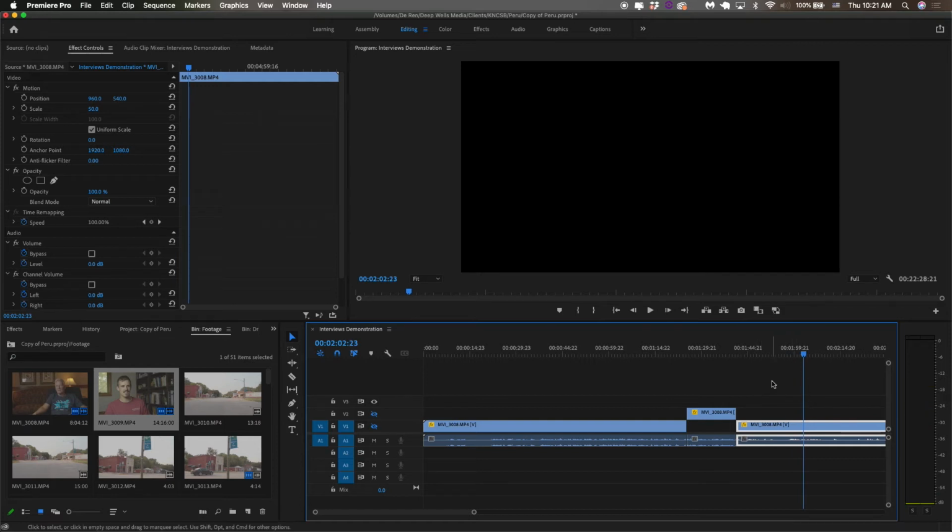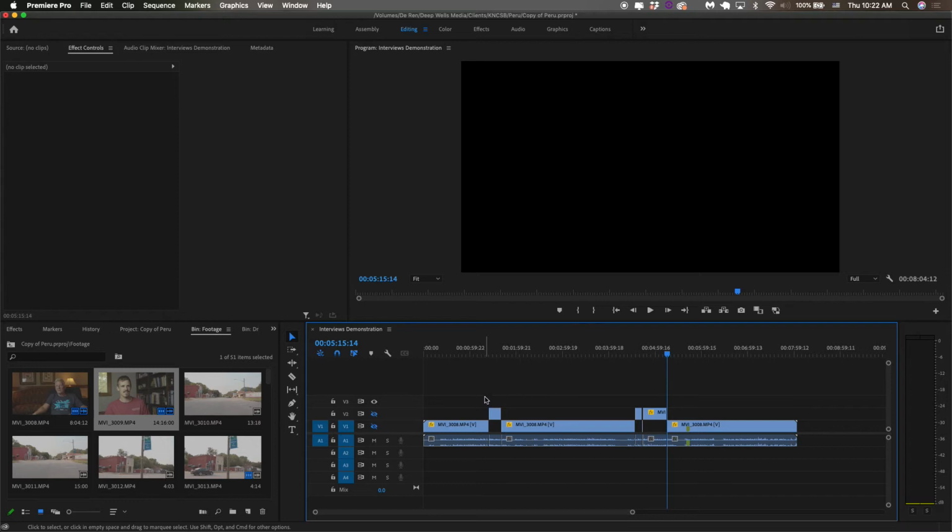So I will go through and I will find all of the good spots, and then I will raise up the tracks, and then once I have all of those, I will bring them into my other timeline. So let me go and grab a couple clips, and then we'll bring them into a new sequence. Okay, so I would typically go through and get more clips than this, but here are just a few. So I will highlight, and I can just drag and just grab just the top. And since the audio is linked already, then I can just drag it over.